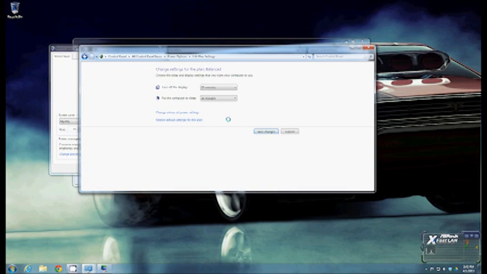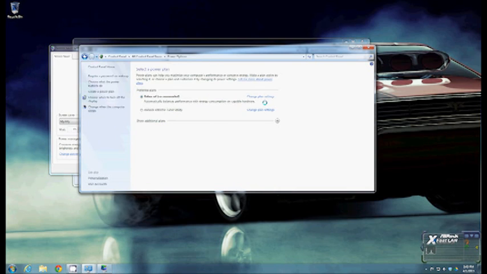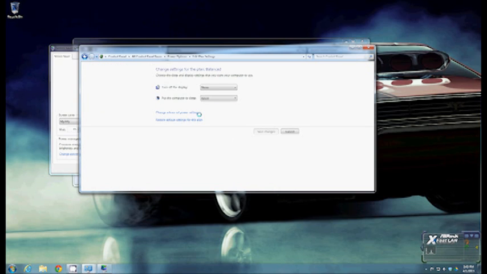With a desktop, you don't want it doing that. However, with a laptop, I would leave those exactly what the defaults are for the laptop. Laptops are designed to run as needed. Desktops are designed to run pretty well continuously on a regular basis. So with the desktop, you want to make sure both of these are set to never, and then hit save changes. It's going to take you back out. That's fine. Just click change plan settings again. And we're going to go to the change advanced power settings.